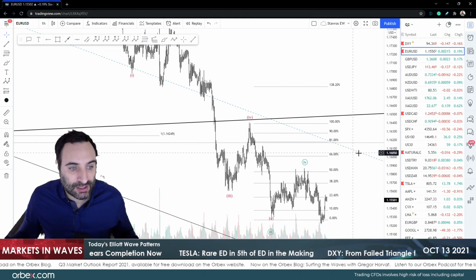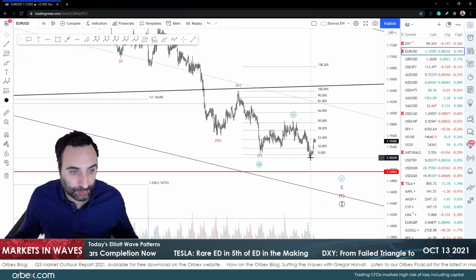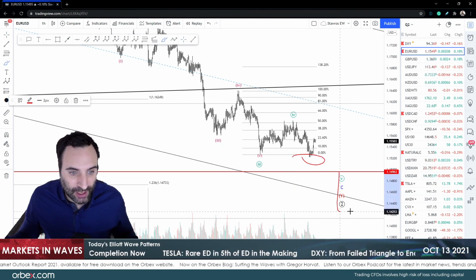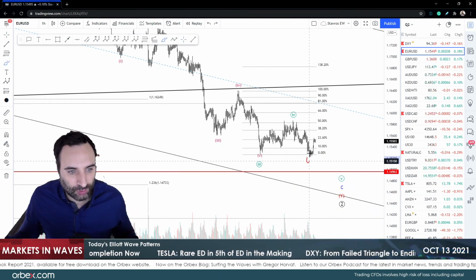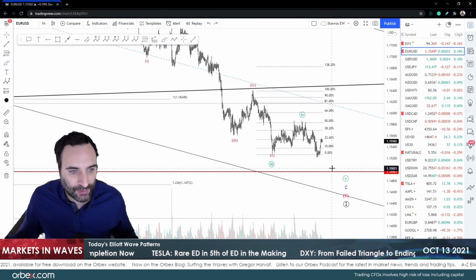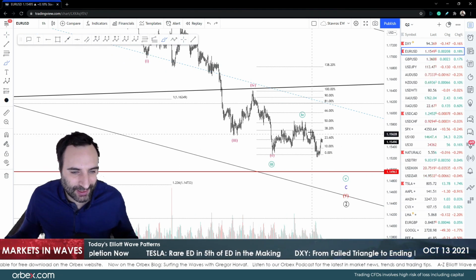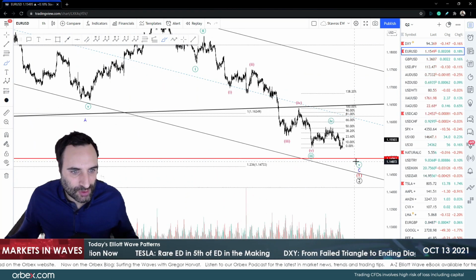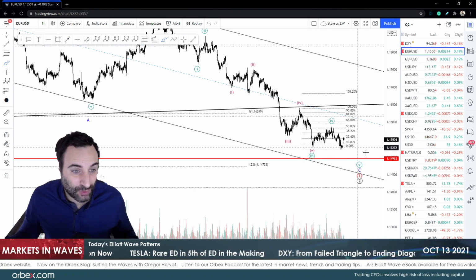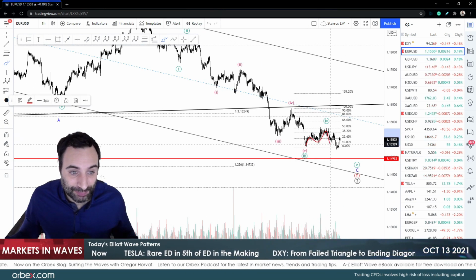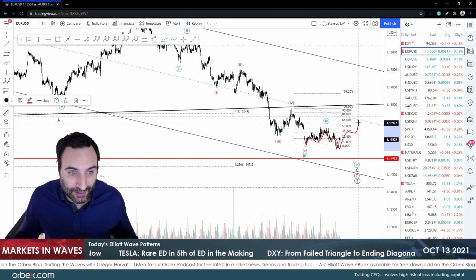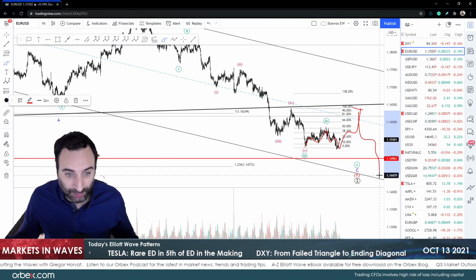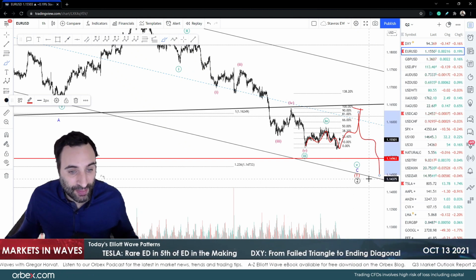Euro dollar has done a fresh low, which can be assumed as the end of this move to the downside. But as you see, I've placed that over here, not where we've done a low yesterday. And why is that? Well, it's because I do believe that our wave 5 is going to be a bit more extended. If you look at this structure, where our wave 5, even our wave 4, is a bit small, to be honest. So we might still be in some sort of pattern here that is going to get us up towards the 116, perhaps, well, not perhaps, definitely a flat if that's going to be the case, and then we're going to get wave 5.